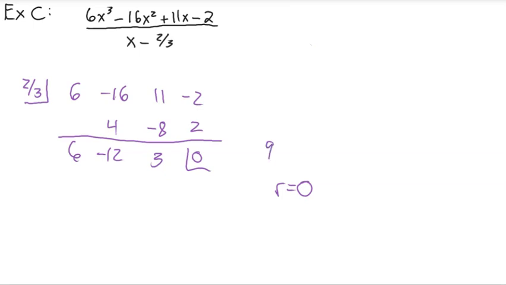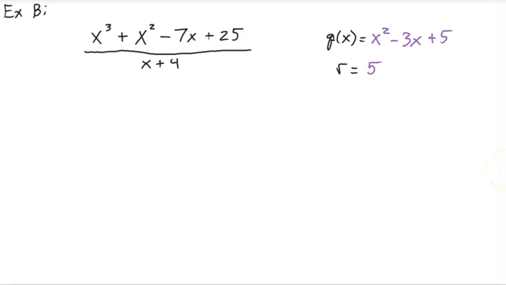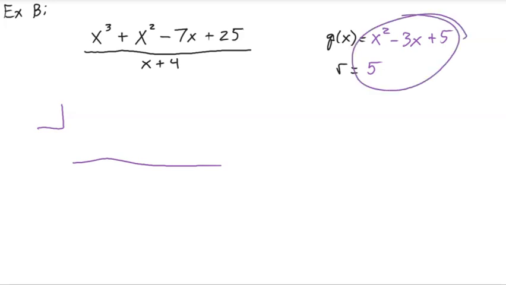And then our quotient, it started at the third power. Now this is going to be 6x to the second power minus 12x plus 3. Okay? I'd like to do just one more example. Once again, this is another example from when we did polynomial long division. So we already know the remainder. We already know the quotient. Let's see if we get the same thing.